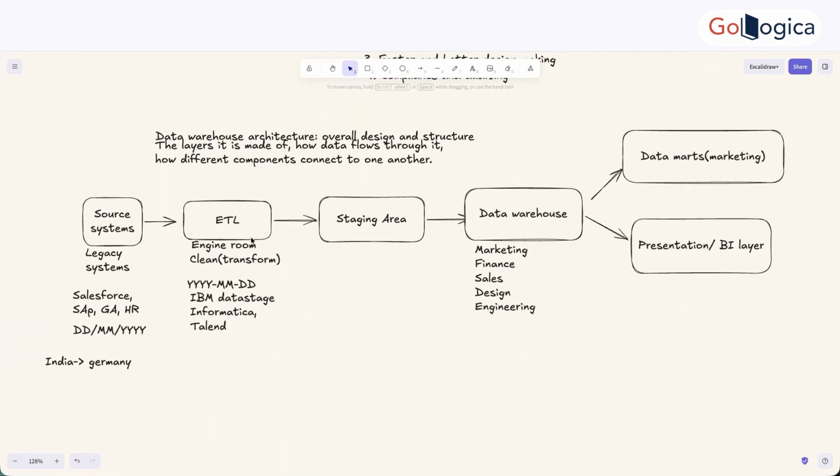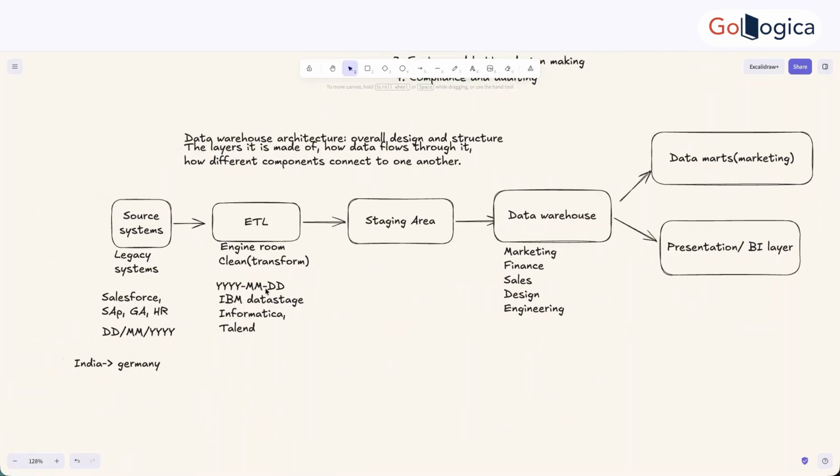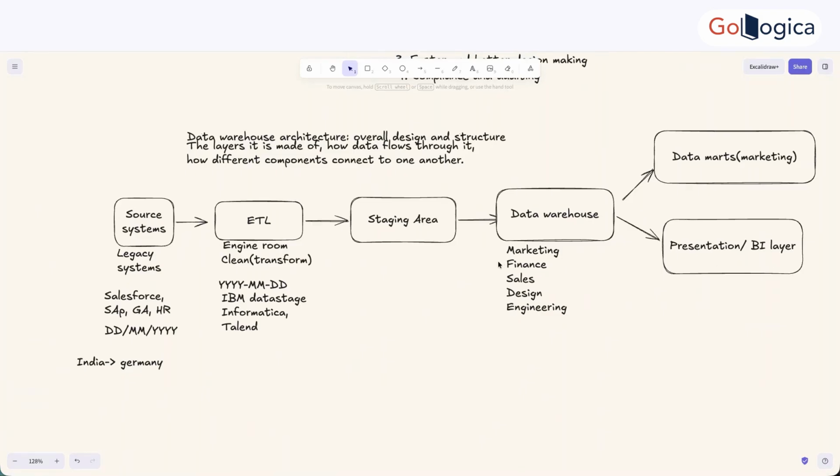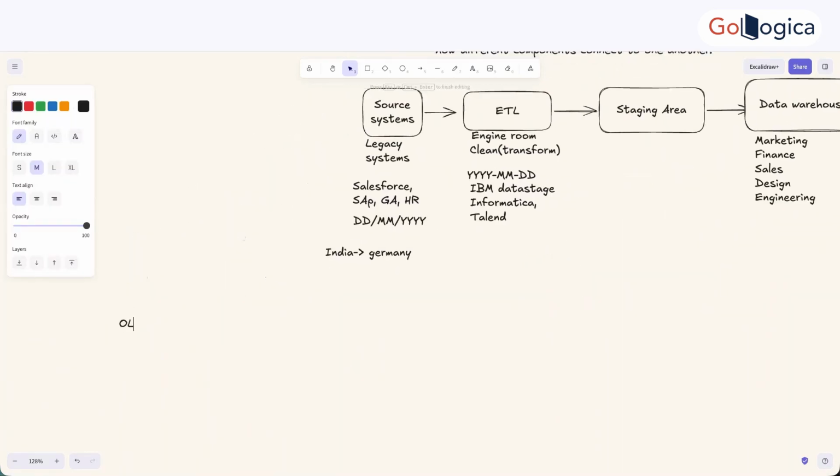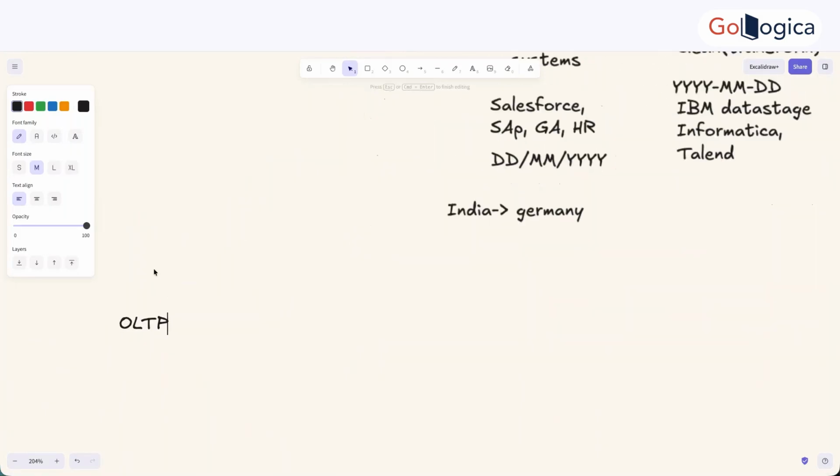Yeah. So this is about the data warehouse architecture. Now you must be thinking that why we are not using these databases only, why we have to switch over to data warehouse. So basically these databases, we call it OLTP. I'm writing it here, OLTP.